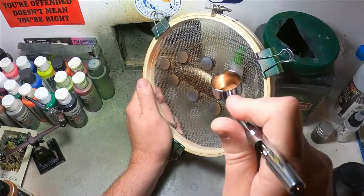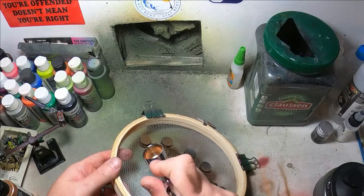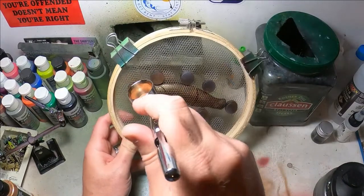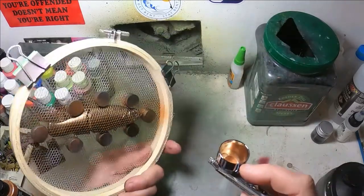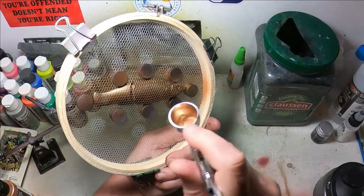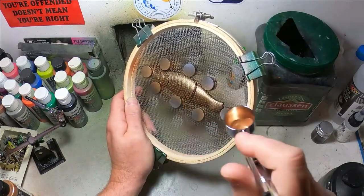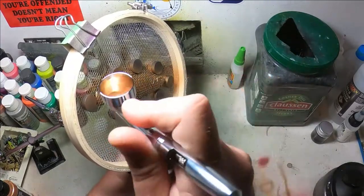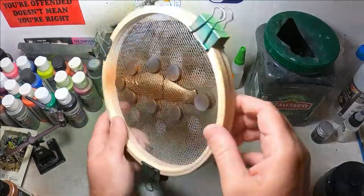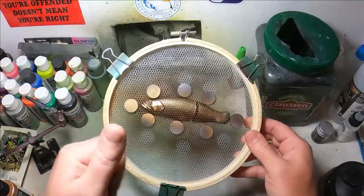The biggest part is just making sure that the saturation on both sides of the bait are the same — meaning thickness of paint, I guess, is the easiest way to put it. If you have more paint on one side of the bait than the other, then that side will be more — in this case, more gold. Especially when you do a black base coat, sometimes it takes a lot of paint to get your desired hue on the lure. So thin coats at an angle, and try to get it across as much of the bait as you can.